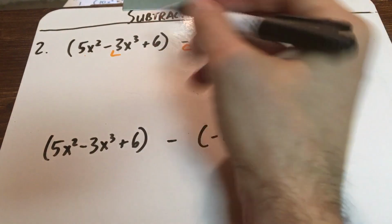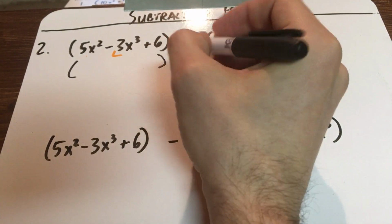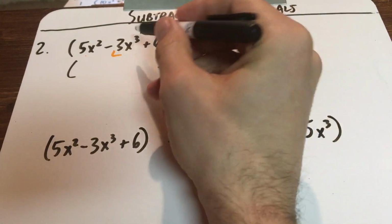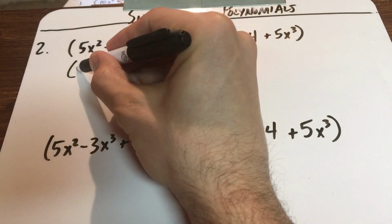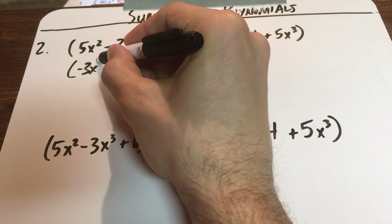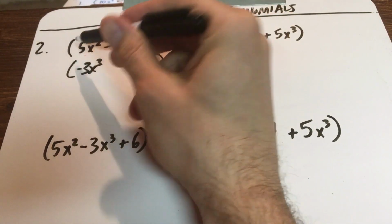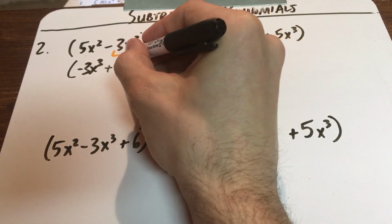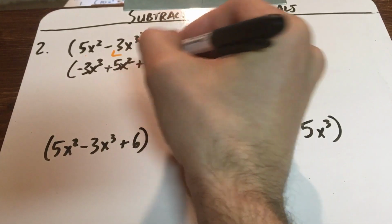Now, this says leave it alone, but I do want to put it in the correct format, right? I want to go in standard form. I want to go from highest degree. See how this is third power and this is second power? I really want that third power to be at the beginning. And so I'm going to put third power at the beginning, and then I'm going to put second power. This is a positive 5, so I'm going to put a plus sign. And then this is the 0 degree, so it's going to go at the end.